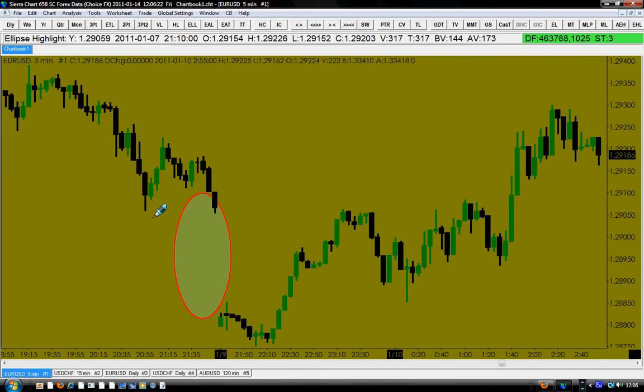The second thing is that when you see a triple green signal after a double red signal, do not take it. Step aside. Sometimes you will see that this fake signal will be a successful trade, but you can bet on it: more than 80% of the time, it's a bullish trap.